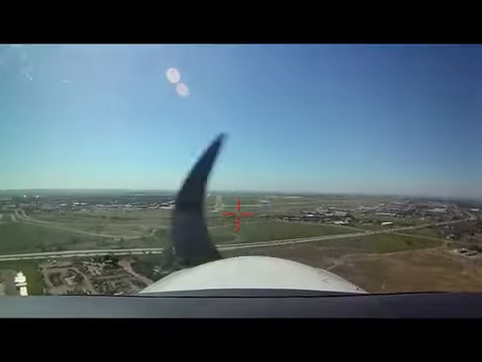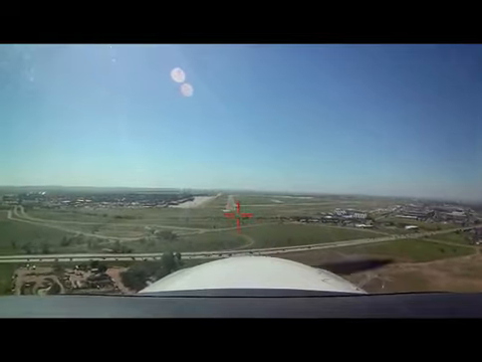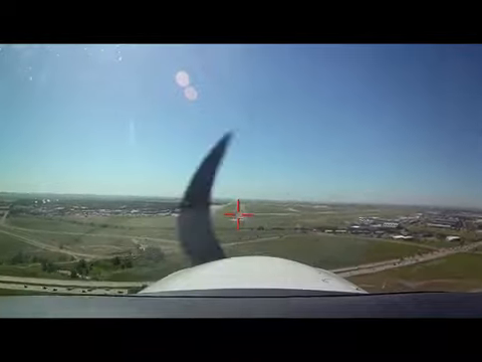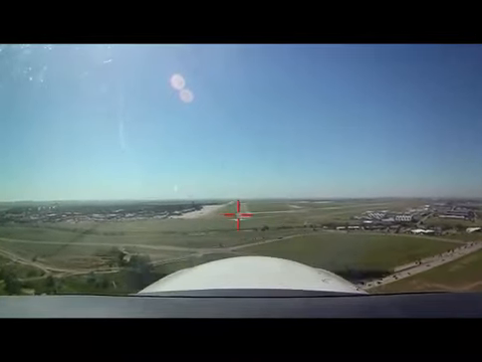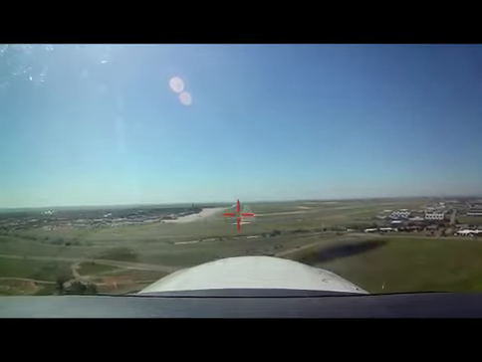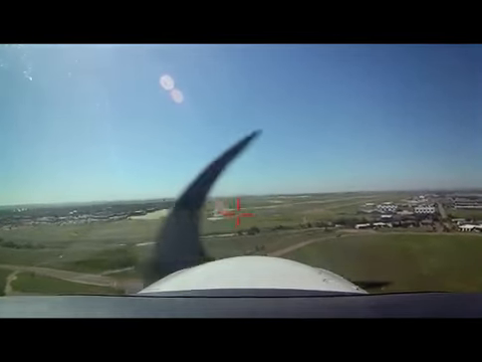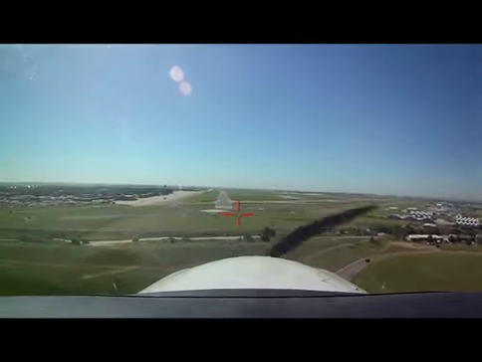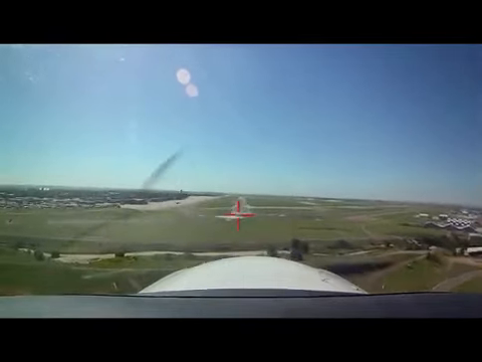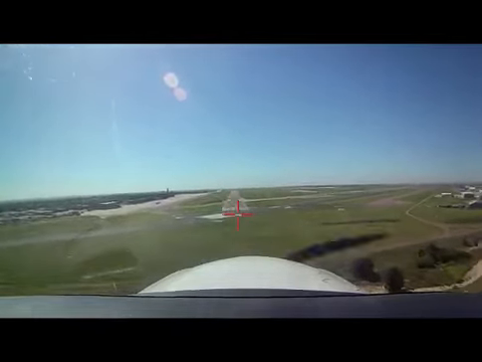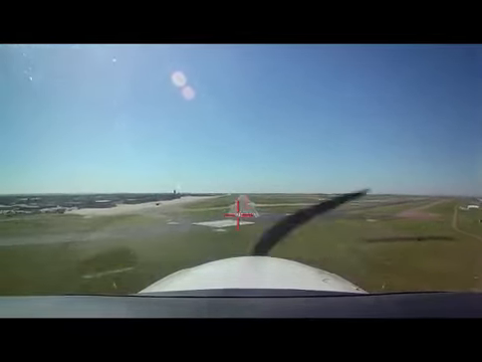All right, folks, here we are on final runway 13, Colorado Springs. You can see Peterson Air Force Base off to the left. What we've got here is looking over the cowl of the DA-40, and you can see a set of crosshairs that I have fixed relative to the windscreen and airframe. The plane's moving around a little bit, there are some winds. And I've got some folks with us who were big folks, I hate to say that. But anyway, I'm coming in here, and notice, generally speaking, the crosshairs are on the stripes.